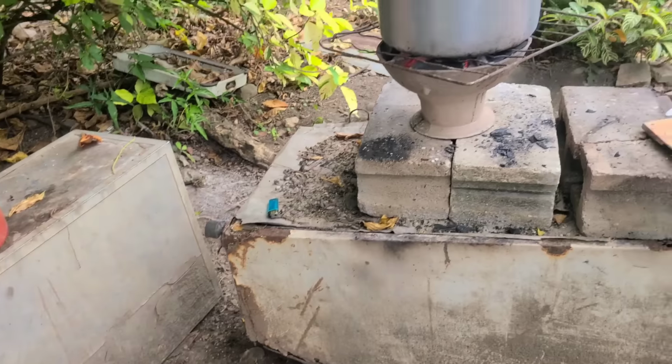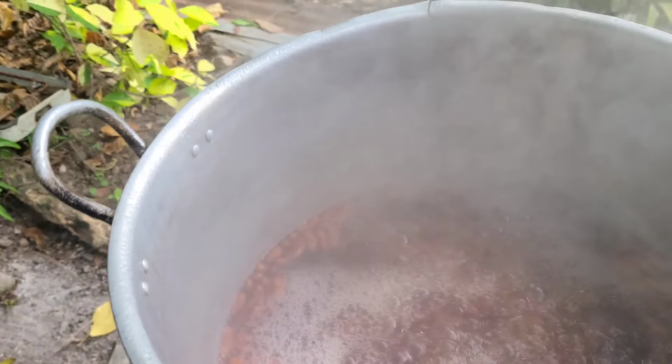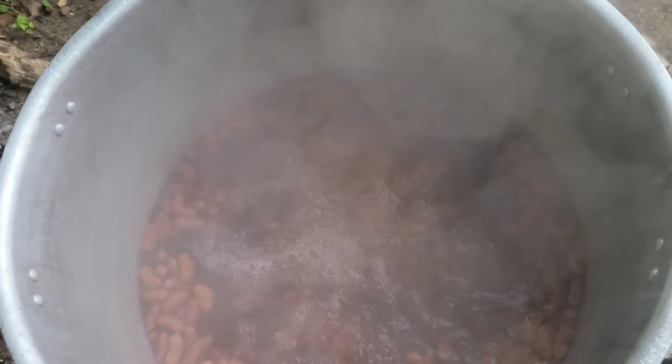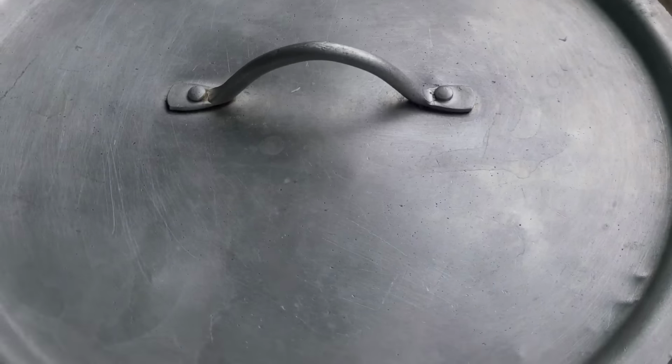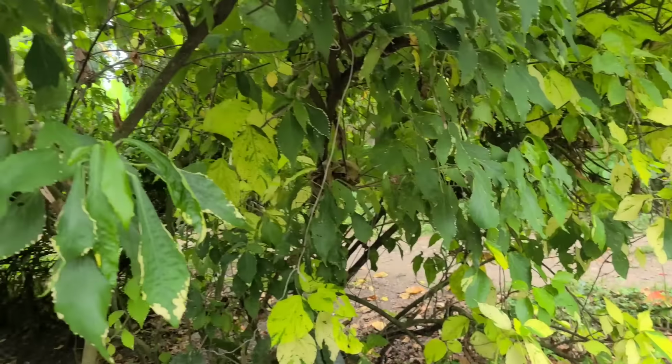Meanwhile, the peas pot is going. Now I'm going to our peas pot. So we're going there, guys. The peas pot is boiling up. So I'm adding the coconut juice. Yeah man, that is it. Let's stay tuned and watch what I'm doing, guys.